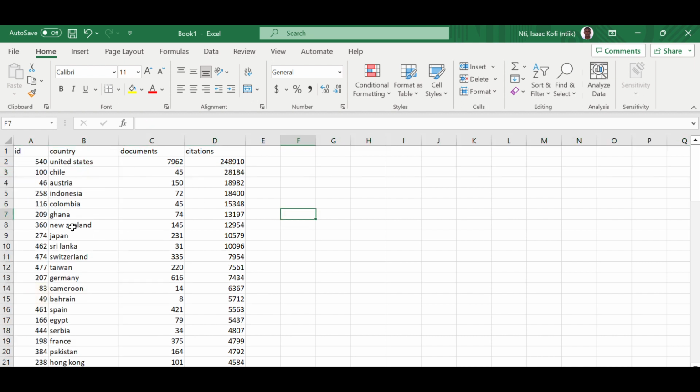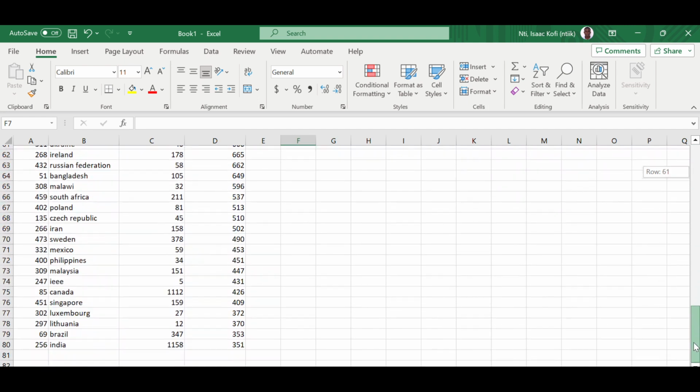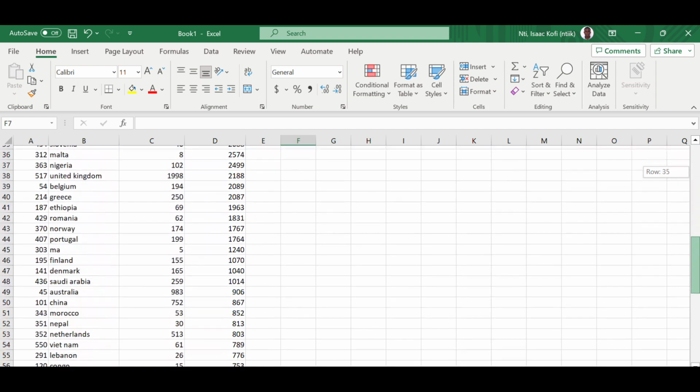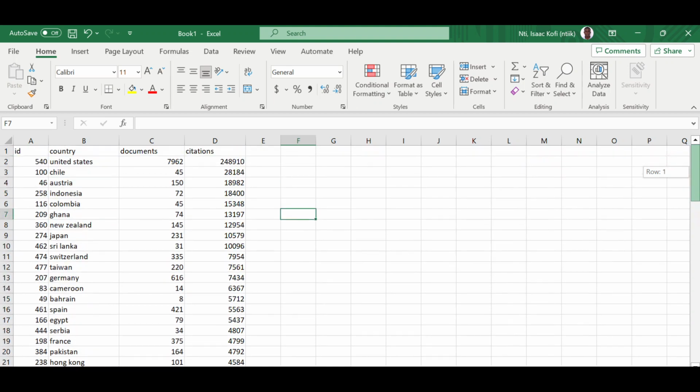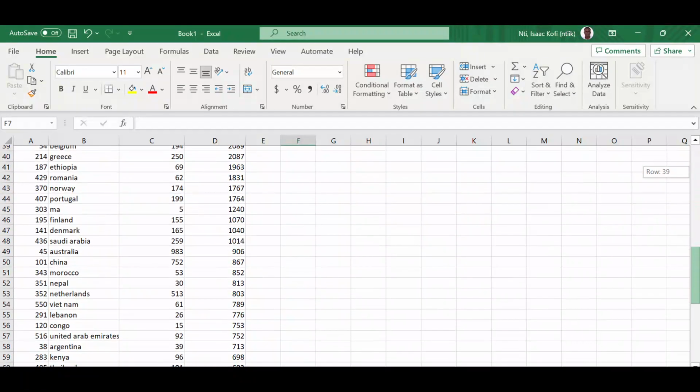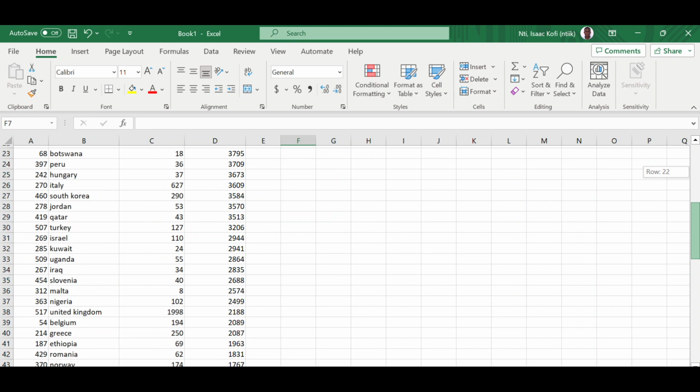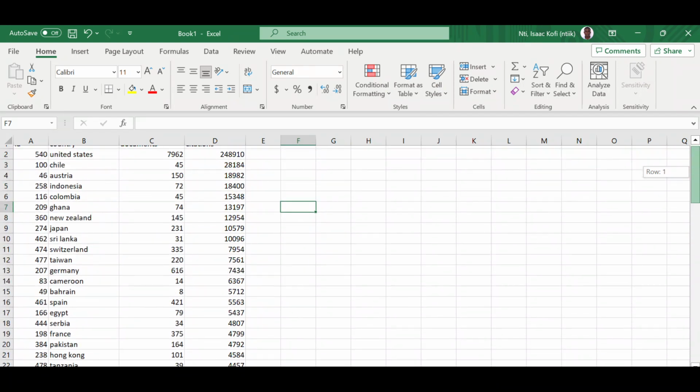So this can be the top most documentation, the top most cited countries with the most documents, and yeah, so we can always use this for the analysis.